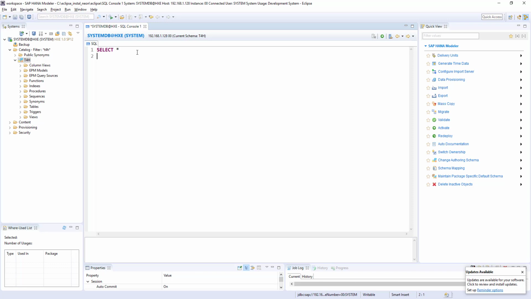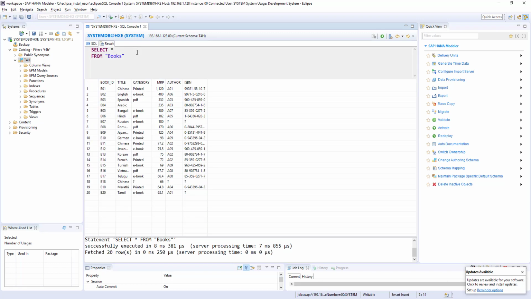Select star from books. These are the records in the books table, and we have a column called MRP, and I would like to know the sum of this MRP column. That means the sum of all books from B01 to B20.